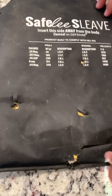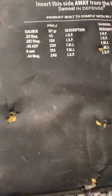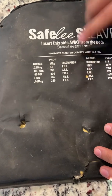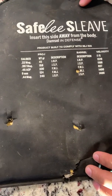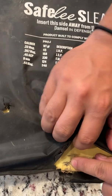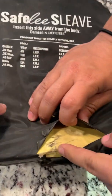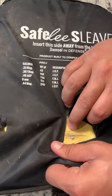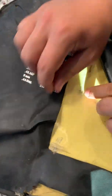These two right here were all 9 millimeter. I was also shooting hollow point — not the FMJ that the description says it will withstand — so I was testing to see how well this safety sleeve works with hollow points. On the bottom you can see where it hit kind of low. You can see how it probably mushroomed and just tore a little bit, but nothing stuck in there. It doesn't go through a lot — probably just tears a little bit. This one right here probably just bounced and absorbed. I'm going to tear this open — this one right there, same thing, it only goes probably a few layers in.